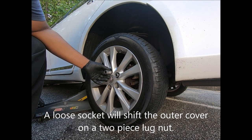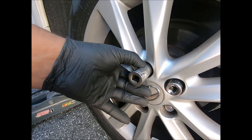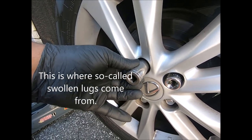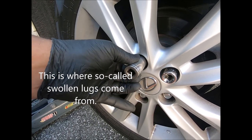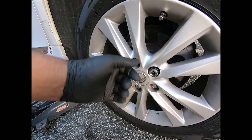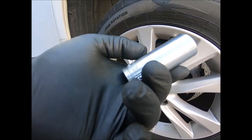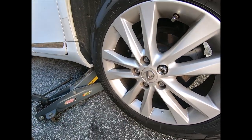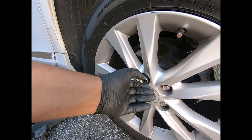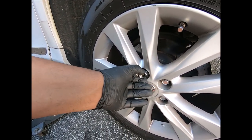You don't want your socket moving this much. See that little bit of, that's too much play. Even though it grips, it's too much play. You don't want your socket to do that. So you want, like again, this is 22 millimeter. You want to go down one more. This is 21. And see how much tighter that fit.